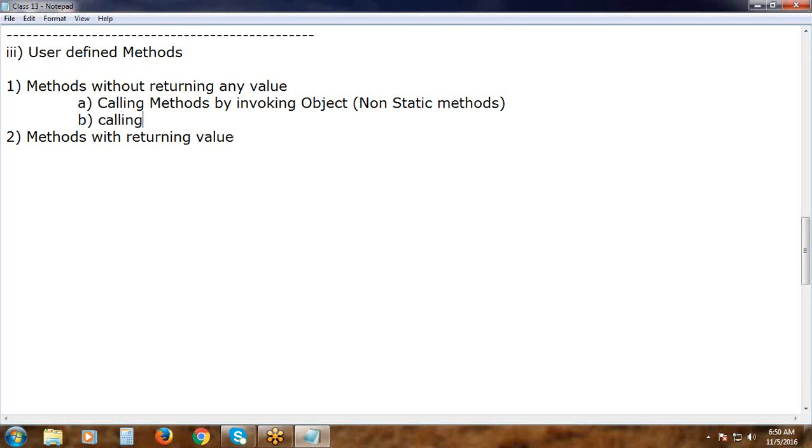Next, calling methods without invoking object: static methods.